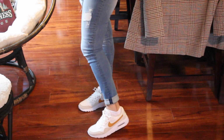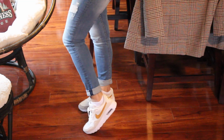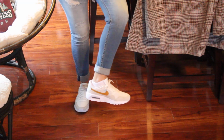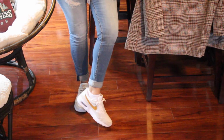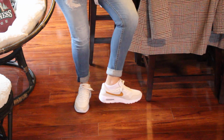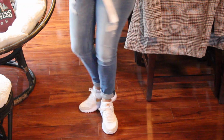Well, that's it. So now you've seen everything in this fix. We're going to do a quick wrap up, and again, I'll show you those sneakers closer up. Okay, so here are these sneakers, and I'll show you them closer after, but these are the sneakers that were sent in this fix. They are by Nike. They're the Air Max SC leather lace-up sneaker, and they're saying they're in the color orange, size 6.5, $80. And I guess they're orange because the Nike swoosh logo is in orange, and also the Nike Air in the back. I'll show you those, like I said, closer in a moment, but just wanted to show you them on.